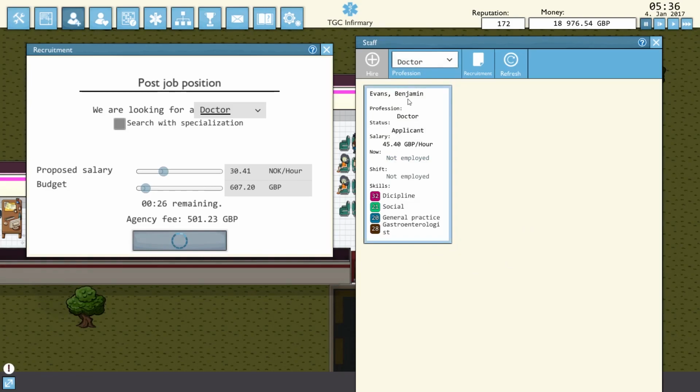Benjamin Evans. Yes. Oh, and he's a gastroenterologist. That means he looks at your gastroenterological tract. It's to do with food and digestion and stuff, isn't it? I made that last word up. Could you tell? Yeah, go on. We'll take him. We'll hire him.